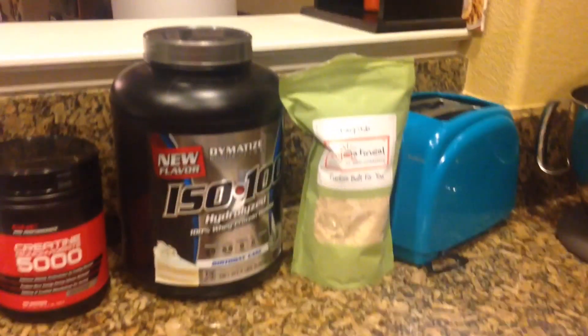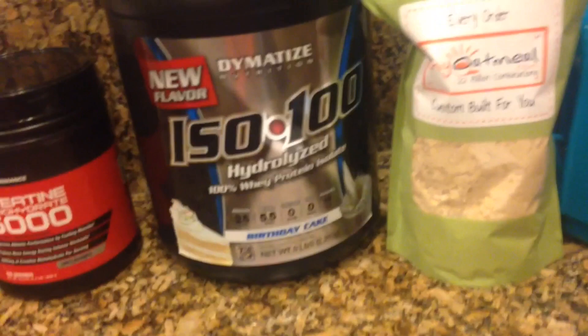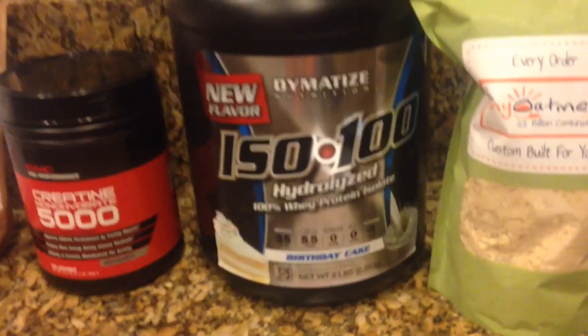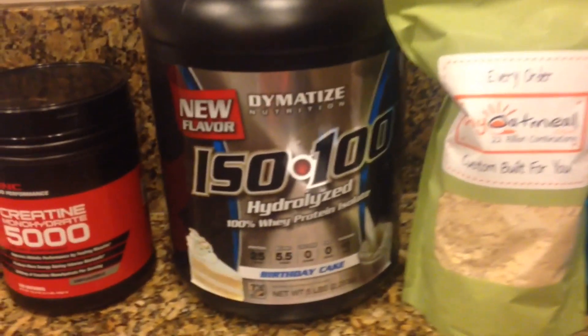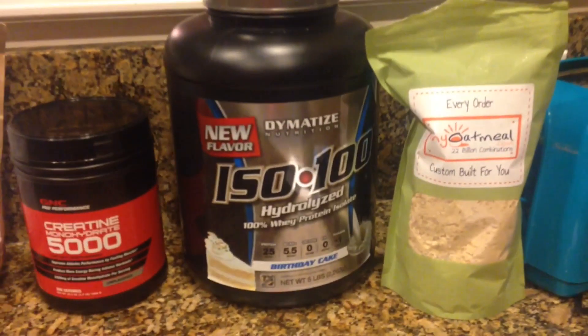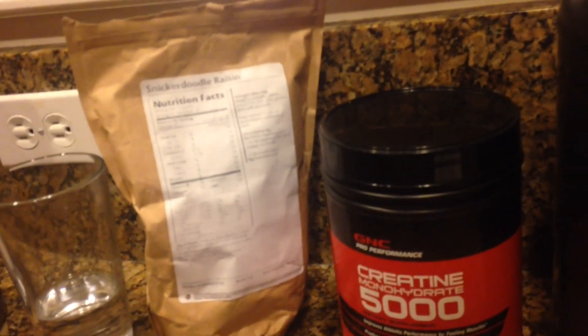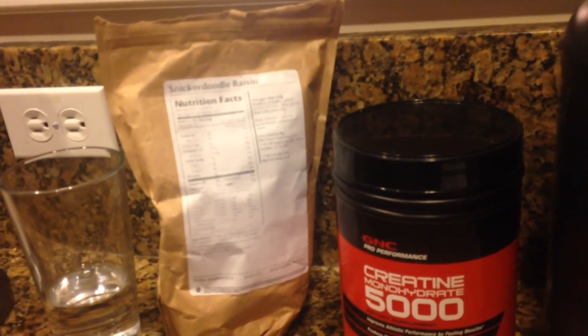I want to do the diamond box. You want to see me open the box? What's up, guys? So I'm taking Diamond Ties birthday cake flavored protein that I got from my buddy at The Supplement Stash in Koreatown. I like to take two scoops of this every morning with some 2% or skim milk, and I throw in a fat tablespoon of snickerdoodle raisin PB Lean that I made myself. I love this PB Lean from MyMeal.com, but I'm going to be trying something different.